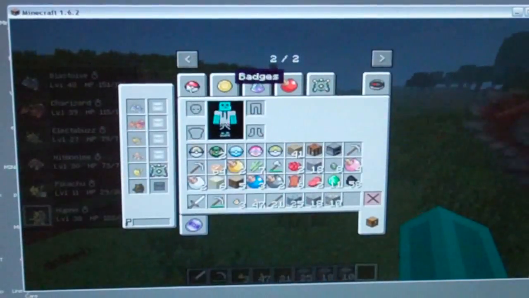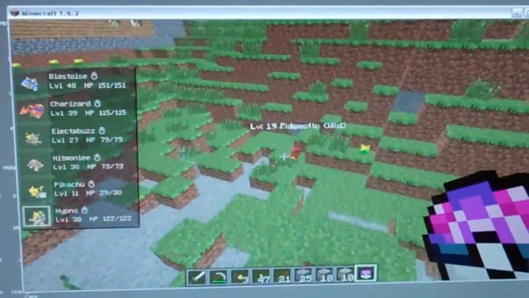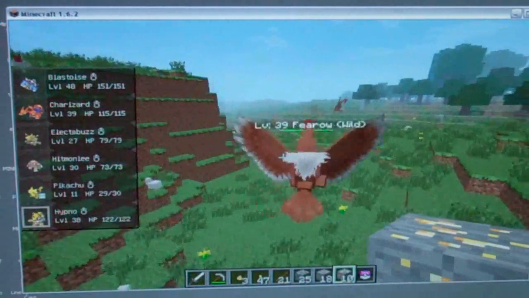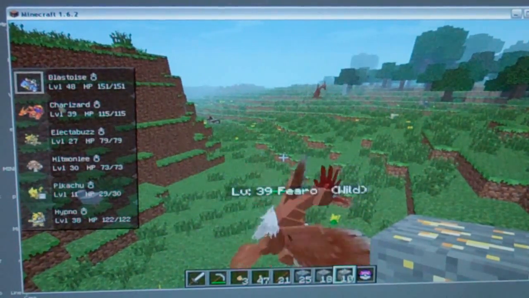I don't know. I'm just gonna give myself a Master Ball. I'm not gonna keep this Pokemon. I just wanna see what size it is. So when it goes to my PC, I'm just gonna see what it is. I don't even want to catch it. So if you wanna see, I'm gonna actually put out my boss Blastoise.